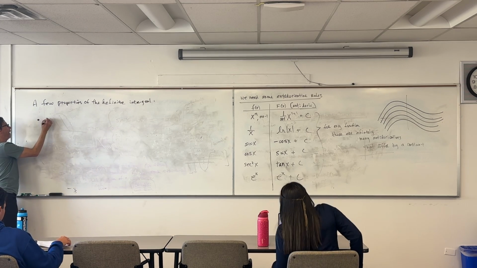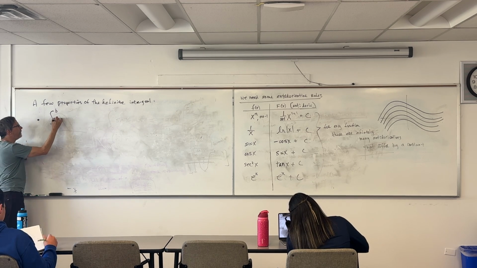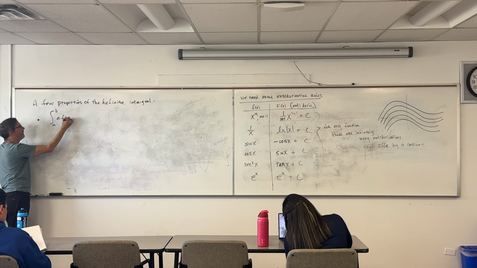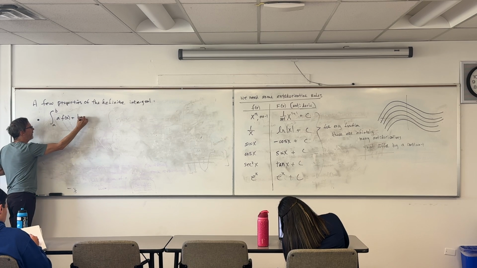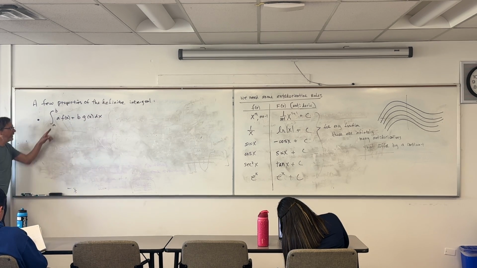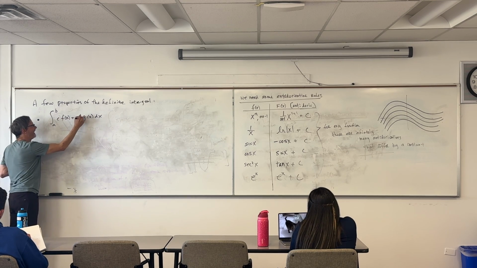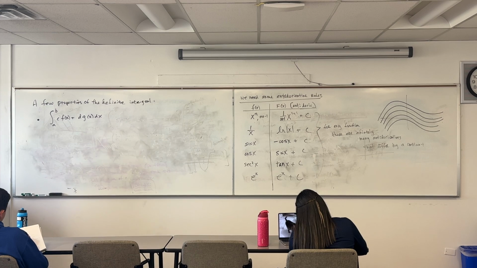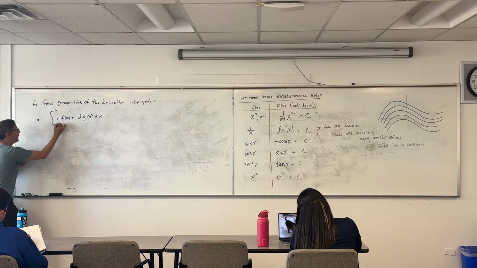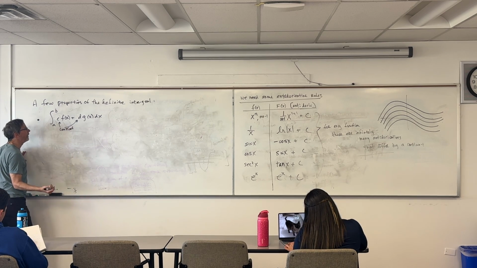First one is that if I have the definite integral of some multiple of a function plus some multiple of a different function, so this A and B are, whoa, don't use those because I already used them. C and D, there we go, better. These are just constants, like 3 or pi or 1/5.